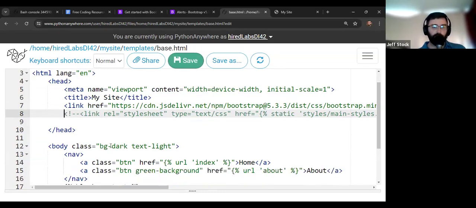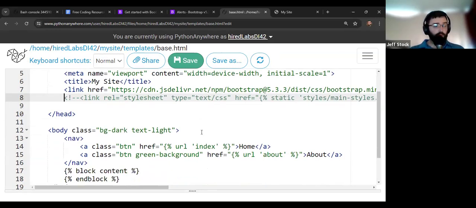I don't want to use the custom styling. Again, we could put it in a different order and know that it'll override it, but to make sure that we don't use it, I'm going to try to skip it this way. You don't have to. You can leave it if you want to, but I'm going to go ahead and skip it. So down here, we're going to do some more changes in our body tag.